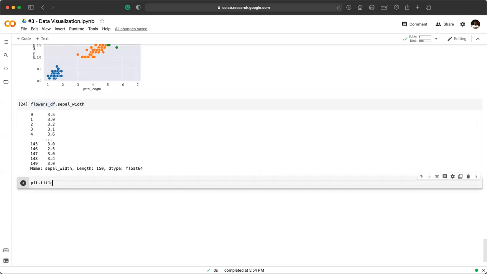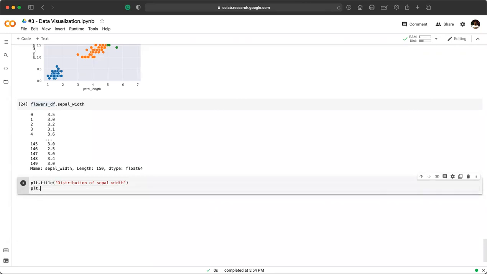Say we are providing a title of the plot first. So why are histograms done? Histograms are done to visualize the distribution of a set of values across specific intervals. So here we are analyzing the distribution of the sepal width across different intervals. Say for example, between 2 and 3, how many values are there? Like how many flowers are having sepal width between 3 and 5. So these things we can do. The title will be distribution of sepal width.